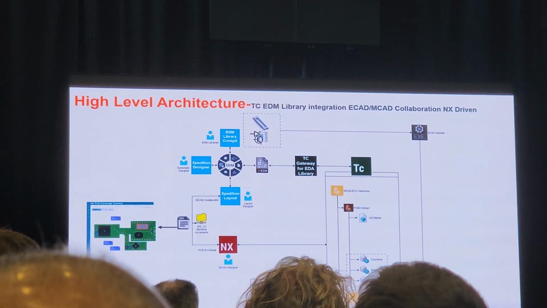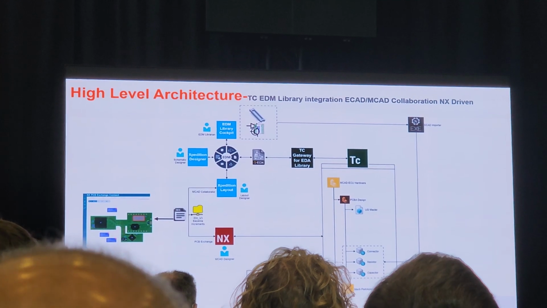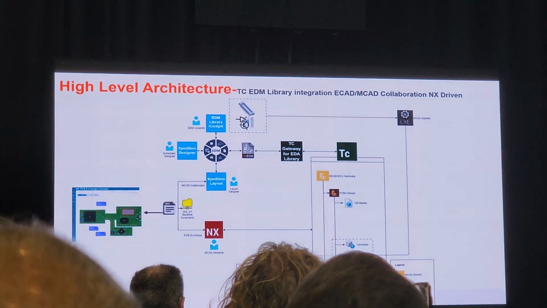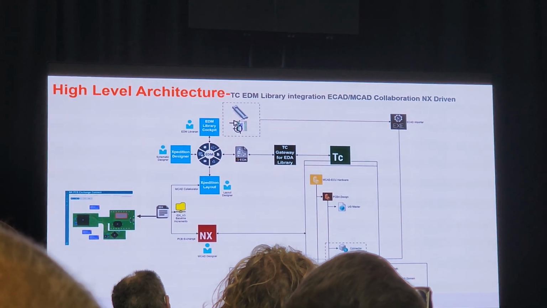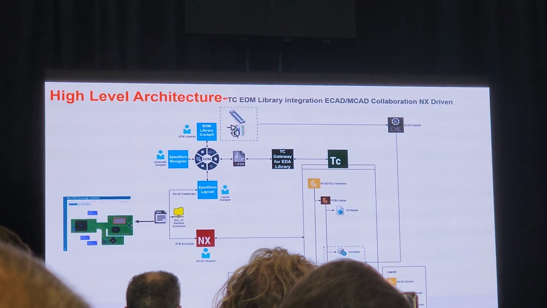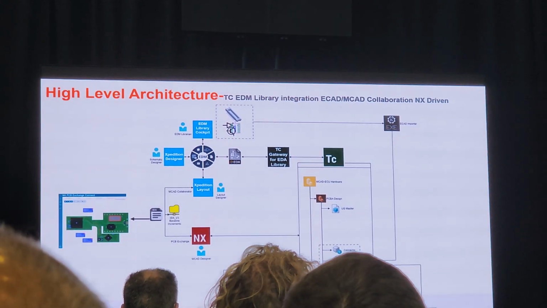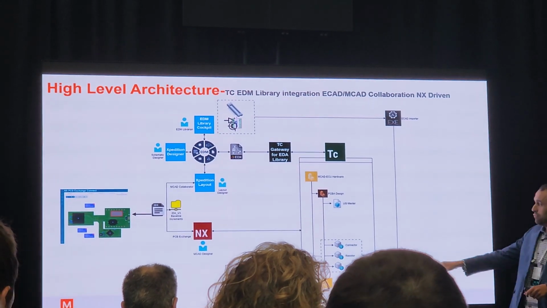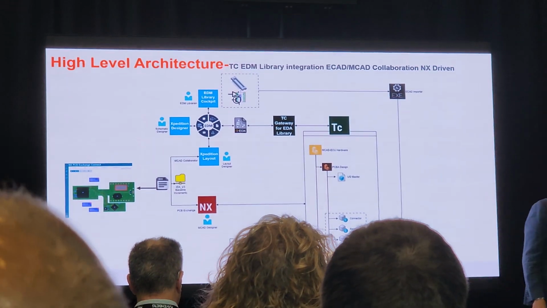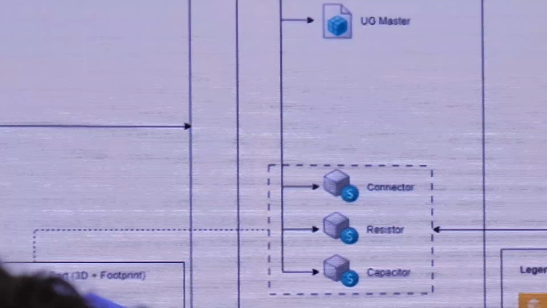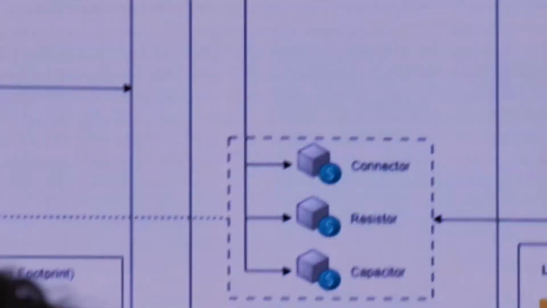And this is where the ECAD importer that you see on the top right will automatically detect that a new component has been created, go and fetch the footprint information from Xpedition cell, the 3D geometry from the step file, and bring all that information into Teamcenter in the item created previously. And you will end up with the metadata, your 3D geometry, and the footprint in one item in Teamcenter.